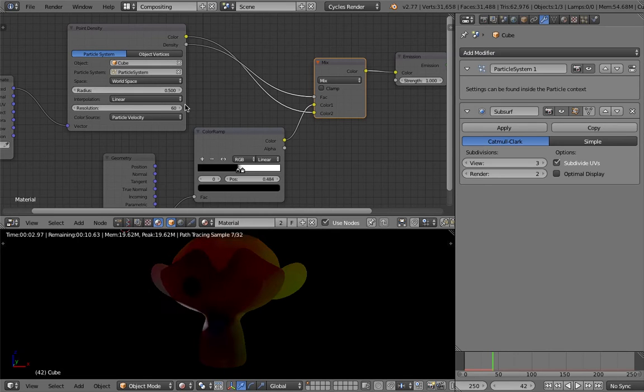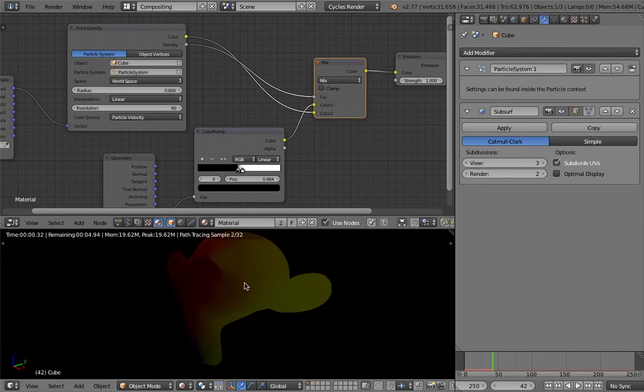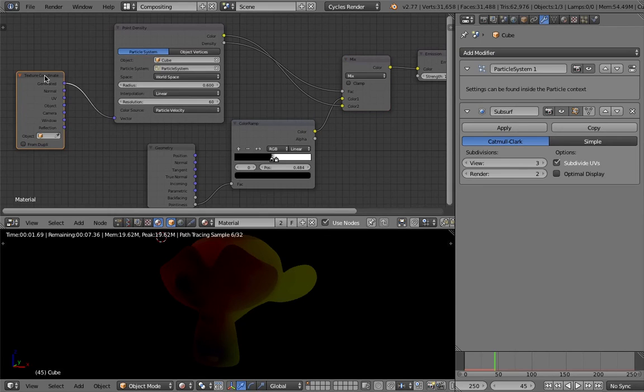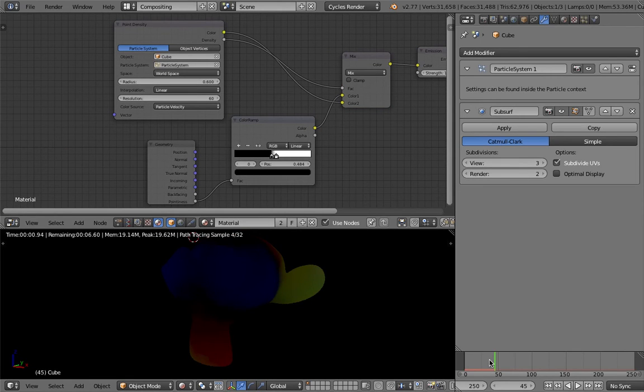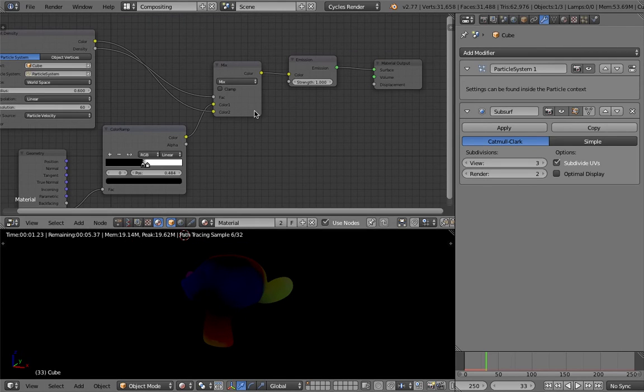Object vertices, no. It's almost like a subsurface scattering kind of look, because we are scattering particles on top of this. Maybe we don't need texture coordinate. Yeah, all kind of weird effects.